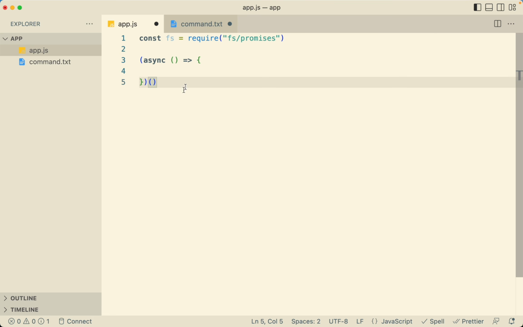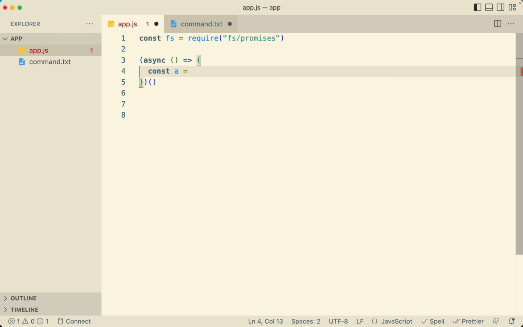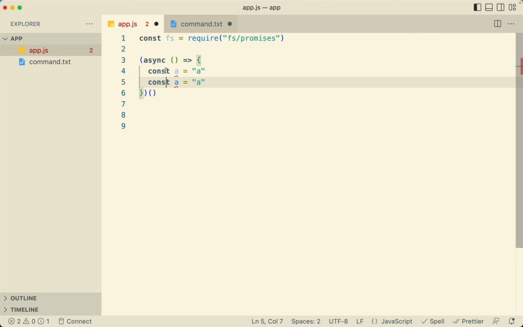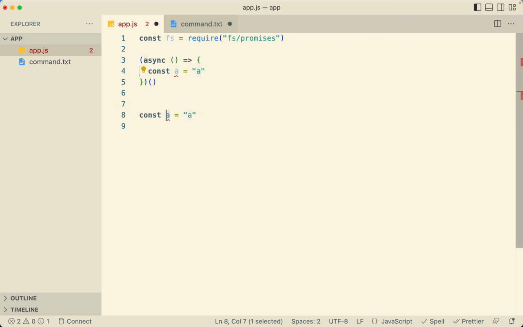Also, just one point that I want to say, it's a JavaScript note. Whenever we're doing this, the only benefit is not that we could use the async await syntax, it's also that we are limiting our scope. So if I define a variable here, for example, const a equals this, I cannot do it again here. I'm going to get an error that it's a const and you cannot redefine it, but if I move it out of this function, I could do it no problem.